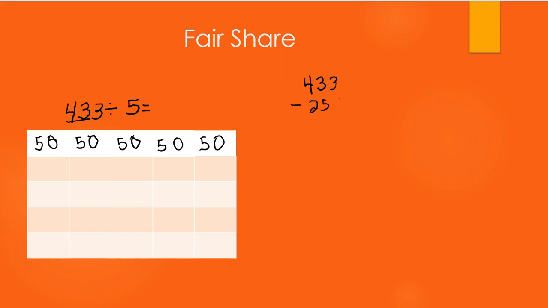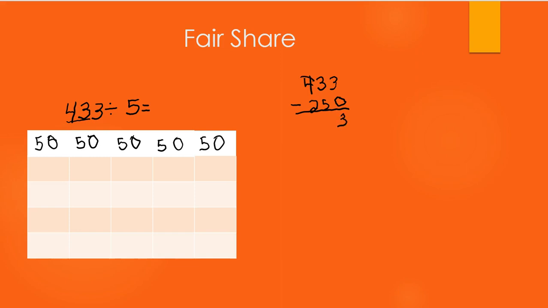And one of the reasons that we do it this way is there's certain numbers that are very easy for students to multiply, such as 5s, 2s, 1s. Therefore, 20s, 50s, 100 are also easy to multiply because we're just adding a 0 or 2 zeros to the end. So now we're going to subtract this 250 that we created in the first row of boxes from 433.